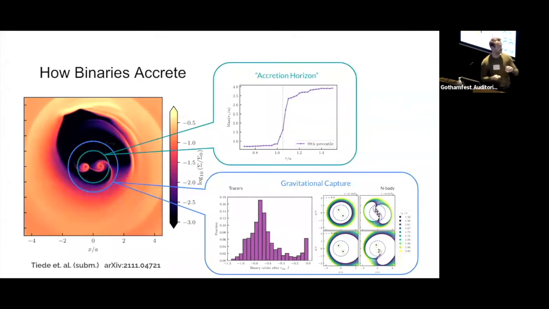So what we found is that the mass transfer process is dominated by gravity, and the role of the fluid dynamics in this problem is to remove angular momentum in the disk, to move material close enough to the binary to be tidally captured by the binary, and then also in the mini disk to actually stop the ballistic trajectory of these streams through an accretion shock, so that they stop, join a mini disk, and then eventually get accreted by the binary. So maybe I'll stop there and take some questions.